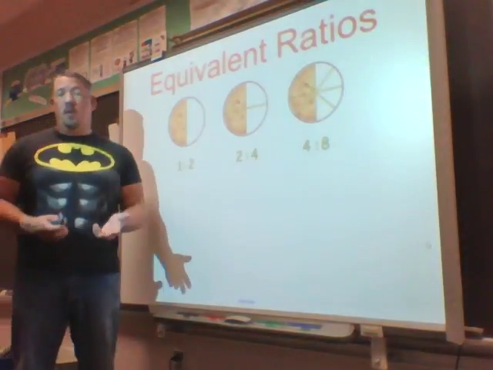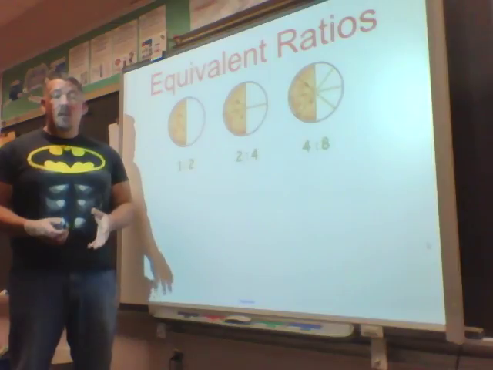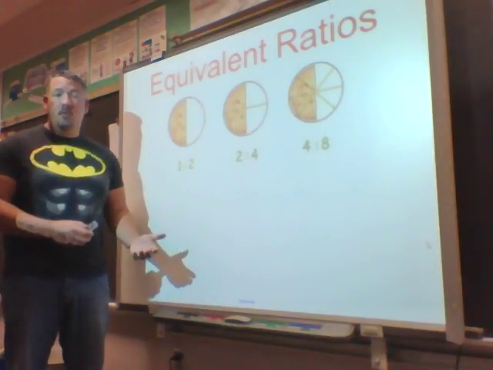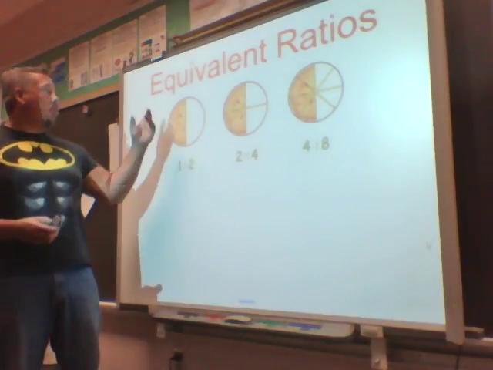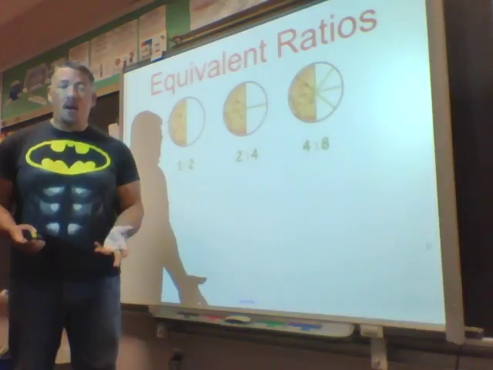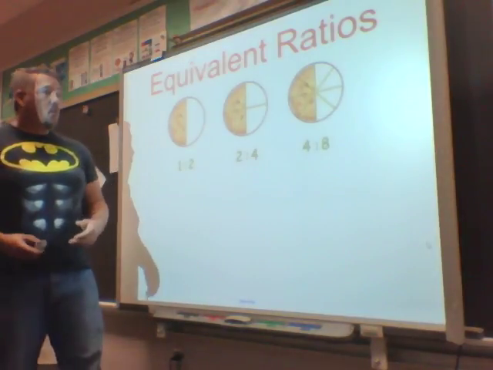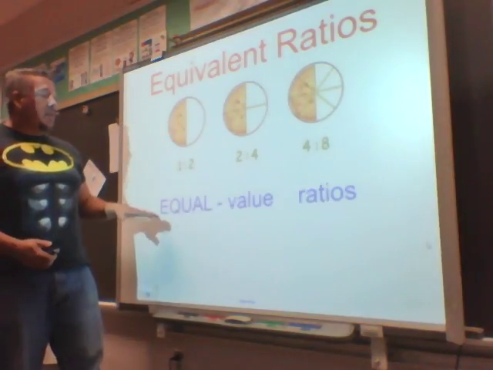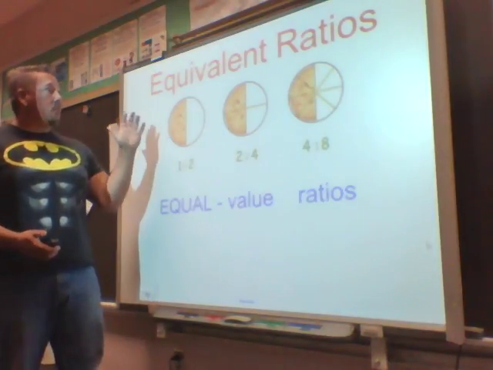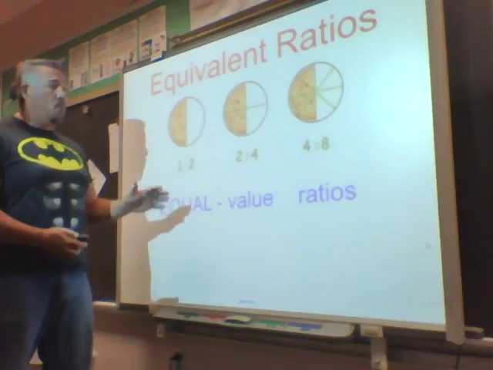So this video is going to cover Chapter 4, Lesson 3. Chapter 4, Lesson 3 is now going to take us into equivalent ratios. Now we had talked about this prefix equal before, because we said we have equilateral triangles, we have equal amounts. We're talking about something that has an equal value in their ratios. All equivalent means is to have equal values.